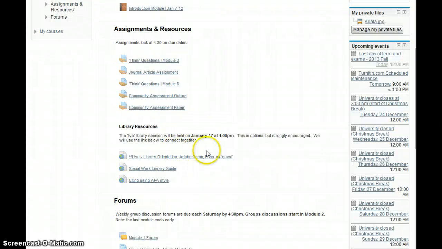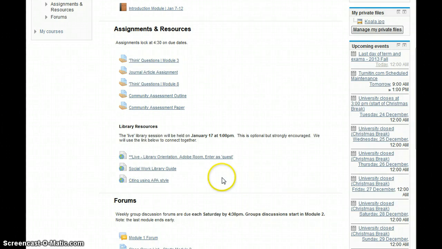At the very beginning of your course, near the front half of your course, you're going to have a live library session. The library session is going to be held by a liaison librarian who specializes in social work as a subject matter.